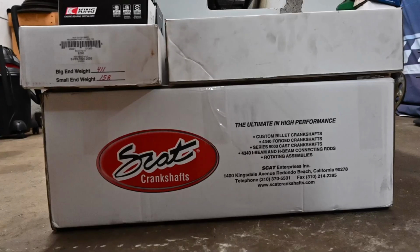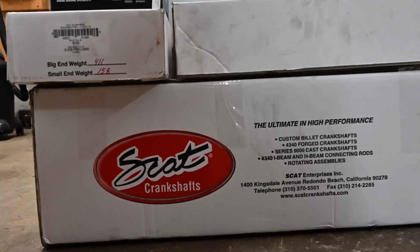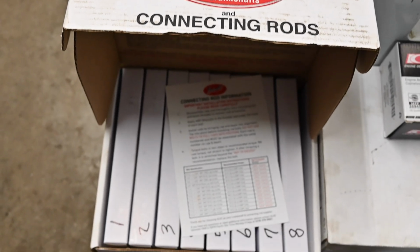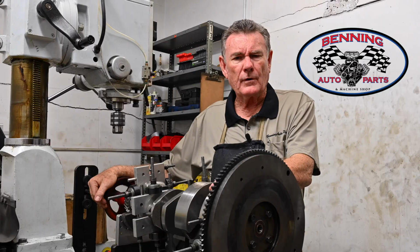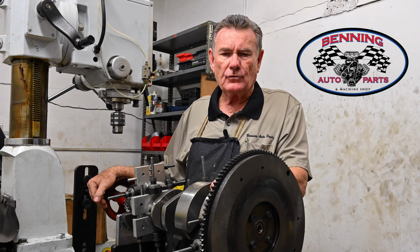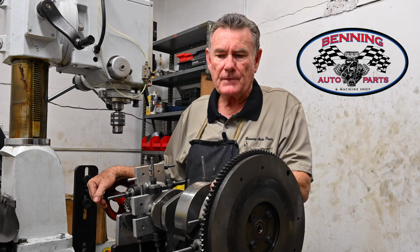We are going to put a 4-inch stroke crankshaft in it from Scat, and we're going to do H-beam rods. We're going to do high performance pistons for it. So actually what we're going to do is we're taking this 239 and we're going to turn it into a 274-inch stroke Ford Flathead engine for the customer. Now we'll highlight this build in steps as we go along this month, probably doing 4 different segments like we did the balancing. The very first step that we're going to do this morning is balance the crankshaft.